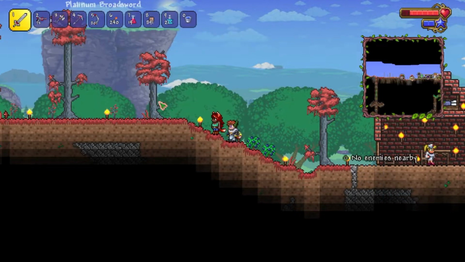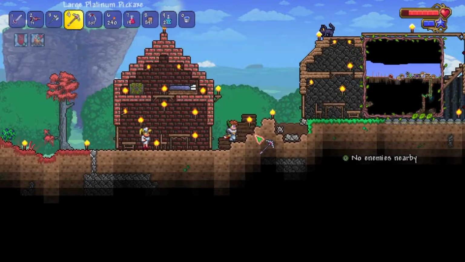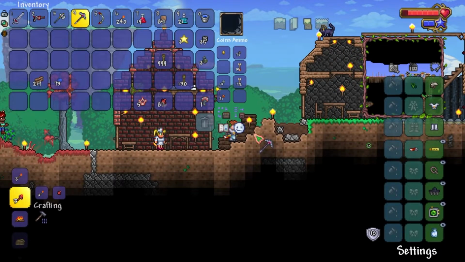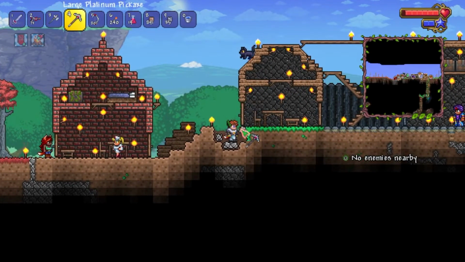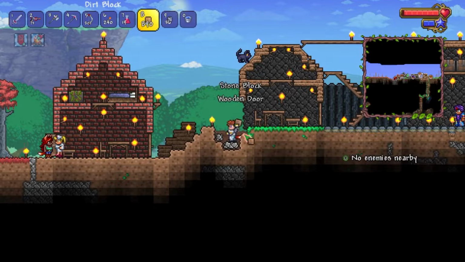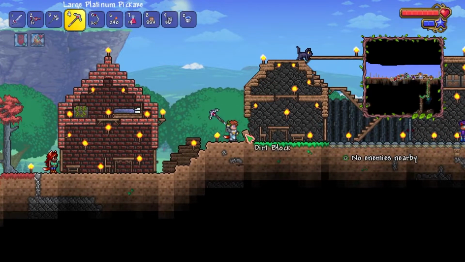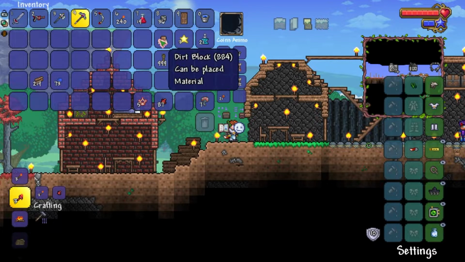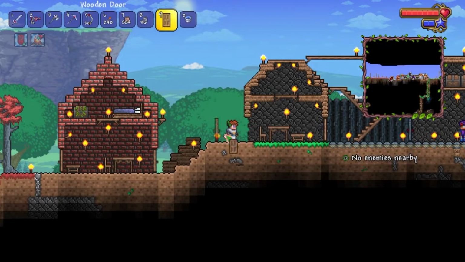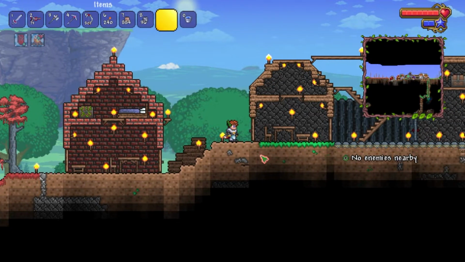I just want to explore the friggin' crimson biome. Is our armor seriously not good enough again? Is it ever gonna be good enough? Or just no? Is it never gonna be good enough for the crimson biome? Or is it always gonna be that difficult? Because I can't beat it. Okay, hopefully this grass spreads back then.